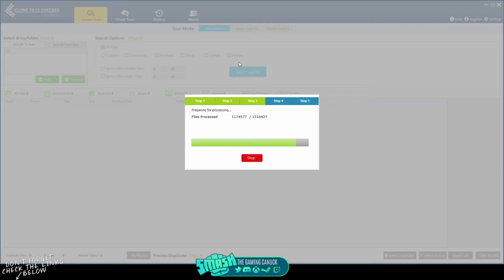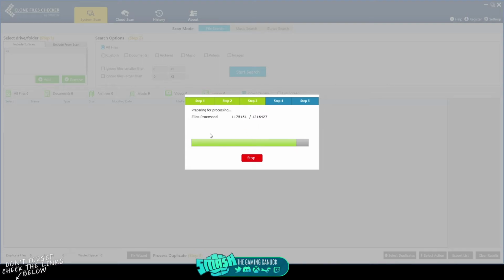Now, if you don't tick any of these and you leave it on all files, it literally will scan every file: DLL, zip, WAR, ISO, image, audio, DB, any type of file, and you can have it ignore different files for sizes.